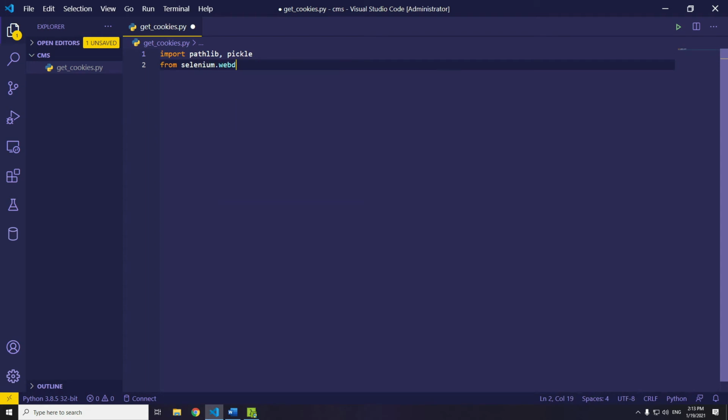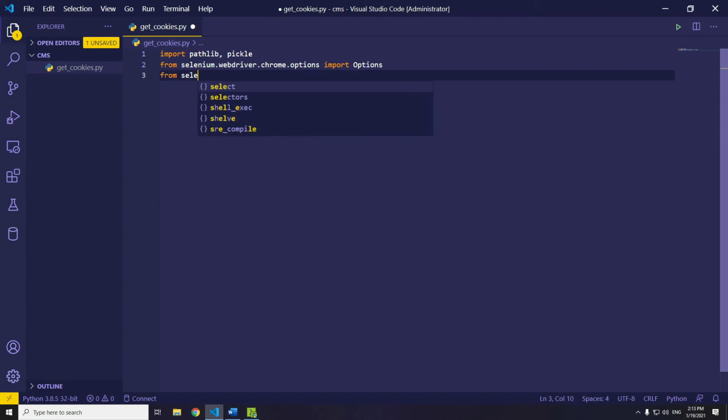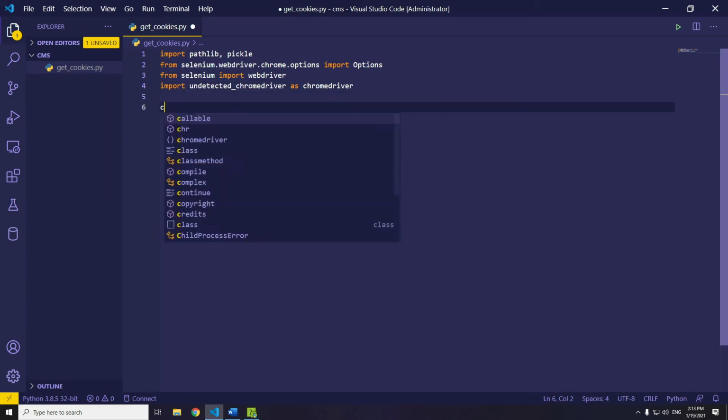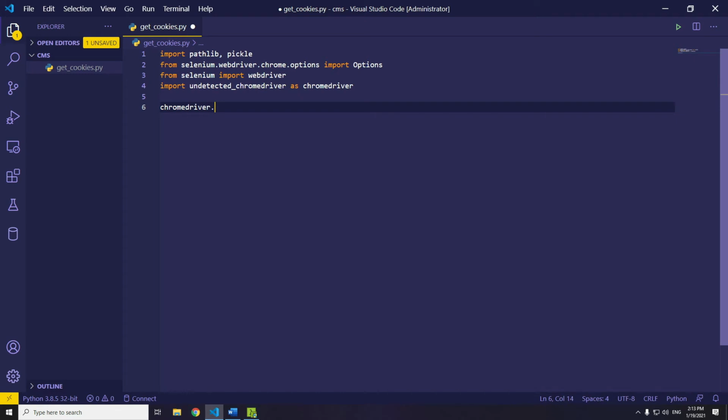Next, let's import Options because we will try to connect to an existing browser, or we can say an already opened Chrome browser. Then import WebDriver from Selenium. Finally, import undetected_chromedriver as ChromeDriver. Alright, now by using undetected_chromedriver, we will install the Chrome driver to the current directory we are in, or let's say our working directory.